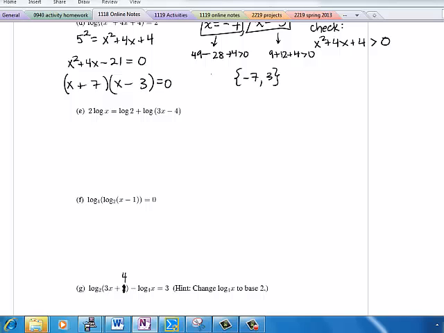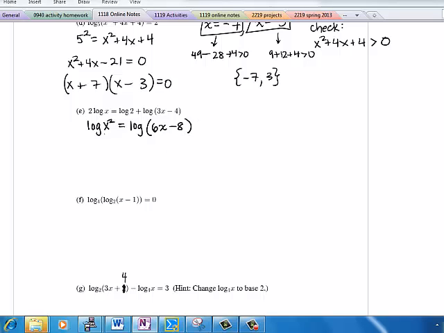Alright, then in example E here, we have logarithms on both sides. So what we want to do is clean up both sides as much as we can using the properties of logarithms. So we'd have log of x squared on the left side, and on the right side we'd have log of 6x minus 8 when I multiply these two inputs together. So using that property that says we can combine the sum of logarithms and make it the logarithm of the product of the inputs.